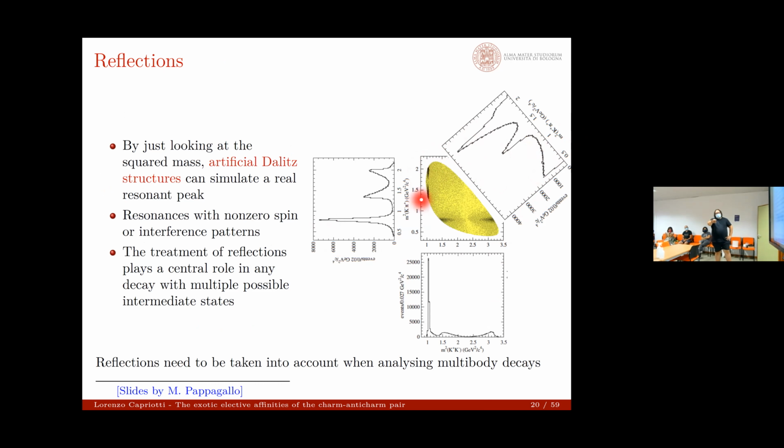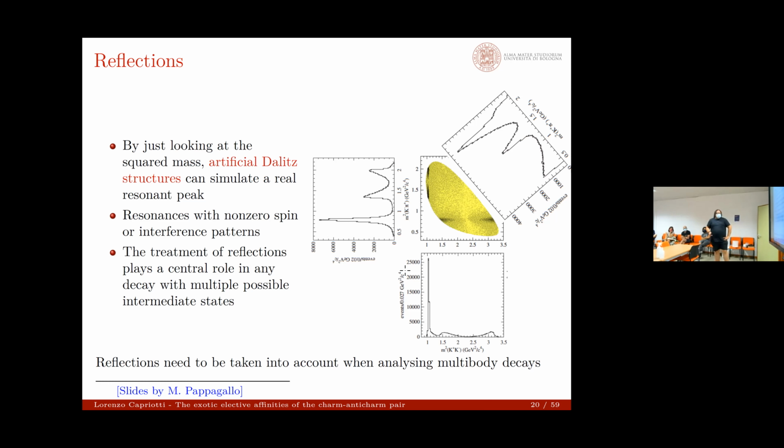But this is actually a phi, and you can see it from this other projection. So by only looking at a 1D projection, you're not able to discriminate the full contribution you can have. If you have dozens of contributions in a state, looking at the invariant mass is just not enough. So you need an amplitude analysis to try to discriminate all of them.